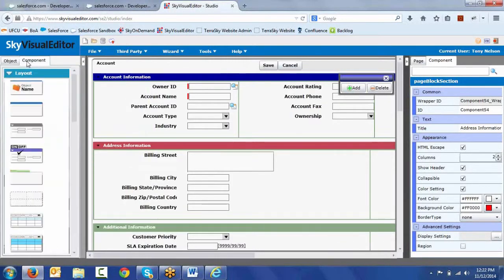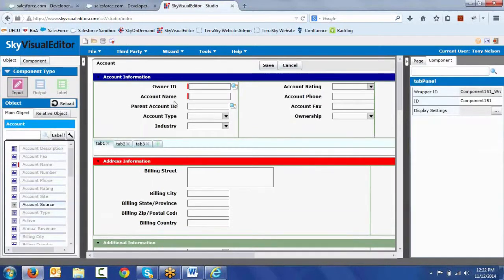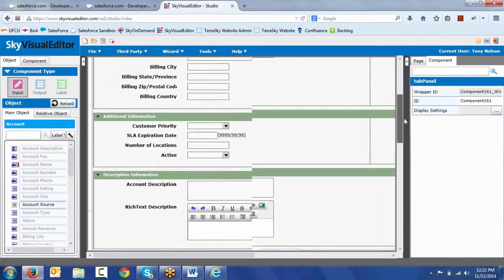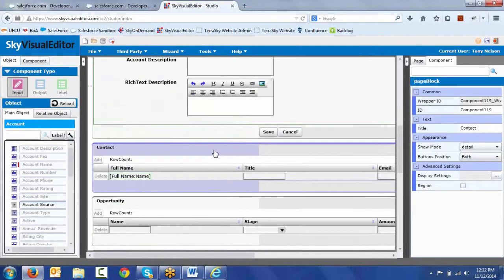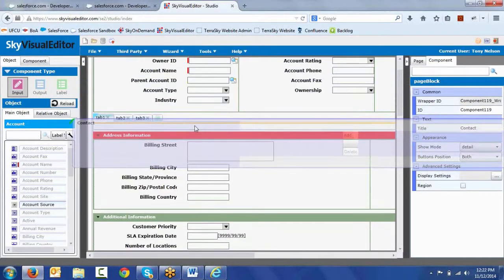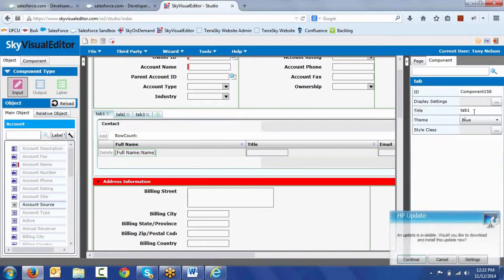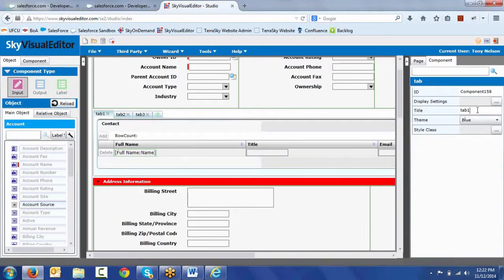Next, what we'll do is we'll go to the component palette, and we'll grab what we call a tab component and place that onto the canvas. Now, inside of these tabs, we're actually going to scroll down, find our related lists that are at the bottom of the page, and drag them upward and place them inside of those tabs. So inside of the first tab, I'll call this our contact related list. So I will select tab 1, and we will call this my contact data here. And there you go. We've now produced a tab that allows the user to reference their contact data very quickly.